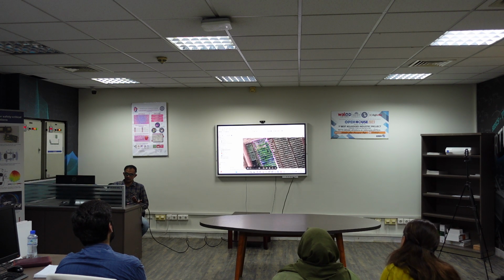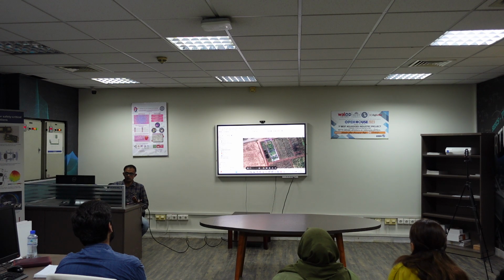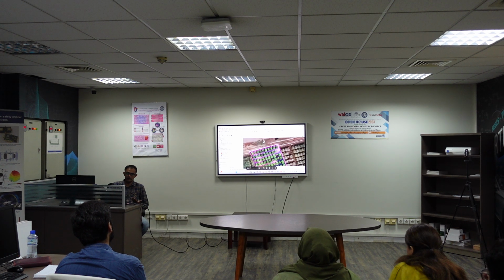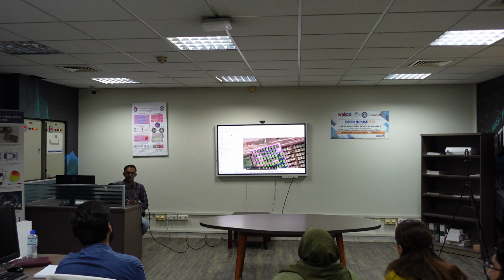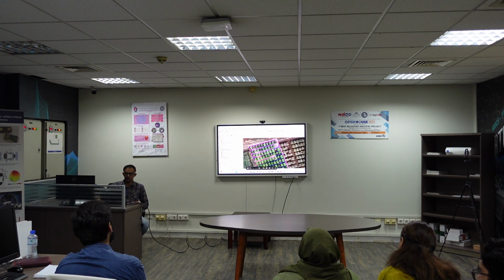So you can see that in this small area there are more than 200 plots. This is not even 1 acre. This is less than 1 acre and there are more than 200 plots. If you have to draw it yourself, then it would be quite difficult. So you have to come up with some sort of automated way to get it done easily. And you have to do it for the complete season, so the task becomes much bigger.